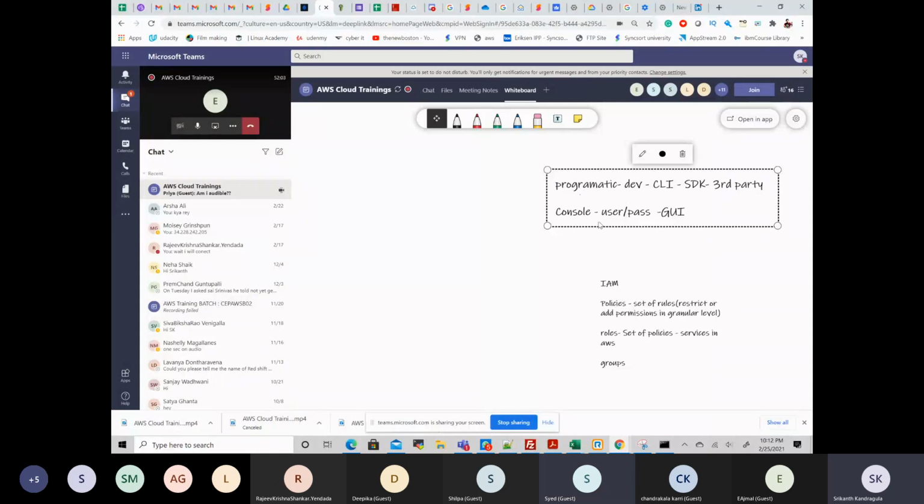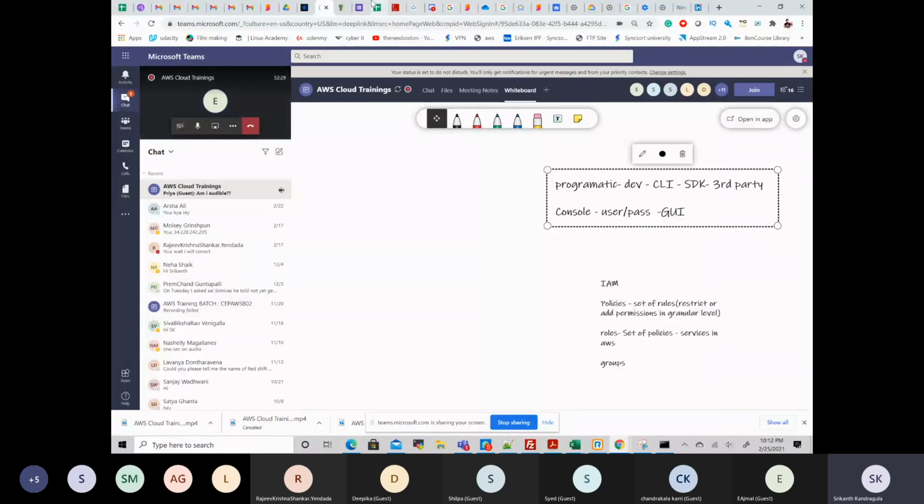Programmatic access, console access? Yeah, but we need to know some commands in order to perform the CLI, right? And we don't need to use any commands in GUI, right? Yeah, in GUI you don't have commands, so that is the main use of GUI. In the CLI, you use commands. Easy access. But both of them do the same thing.